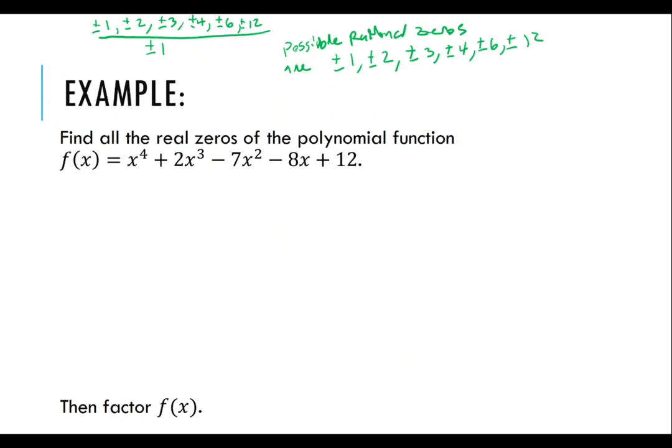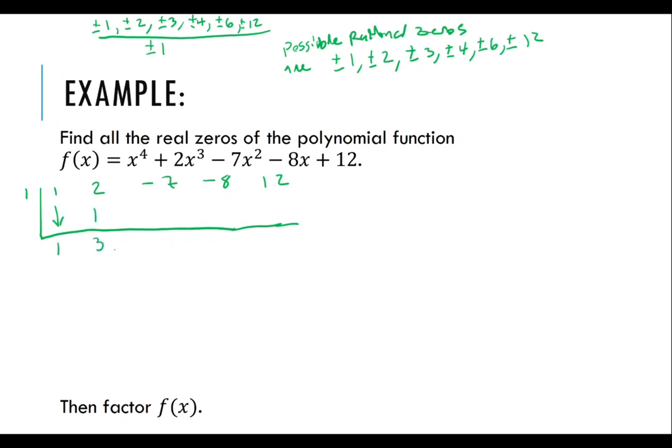So those are all the possible rational zeros. At this point, let's do some synthetic division and figure out which one of these actually are zeros. So synthetic division, 4, 3, 2, 1, 0. So that's 1, 2, -7, -8, and 12. So how about I choose positive 1? Sounds like a good place to start. So bring down our coefficient. 1. 1 times 1 is 1.